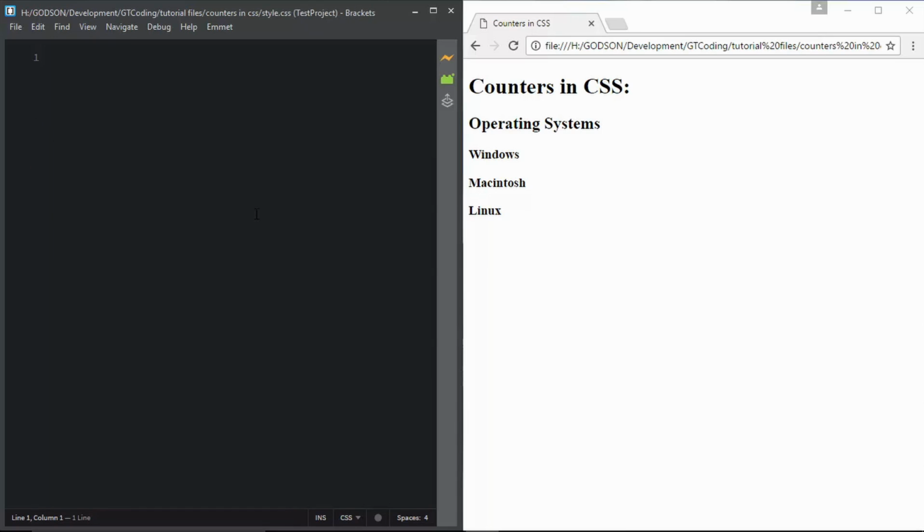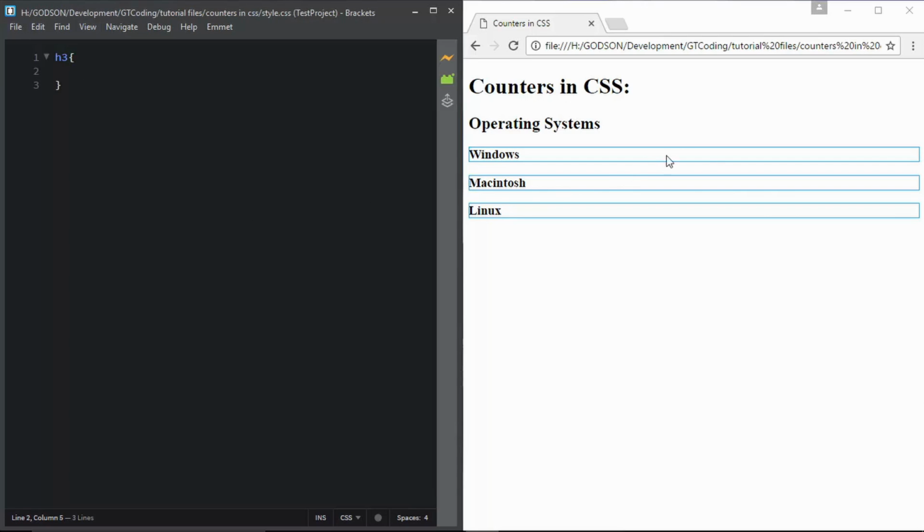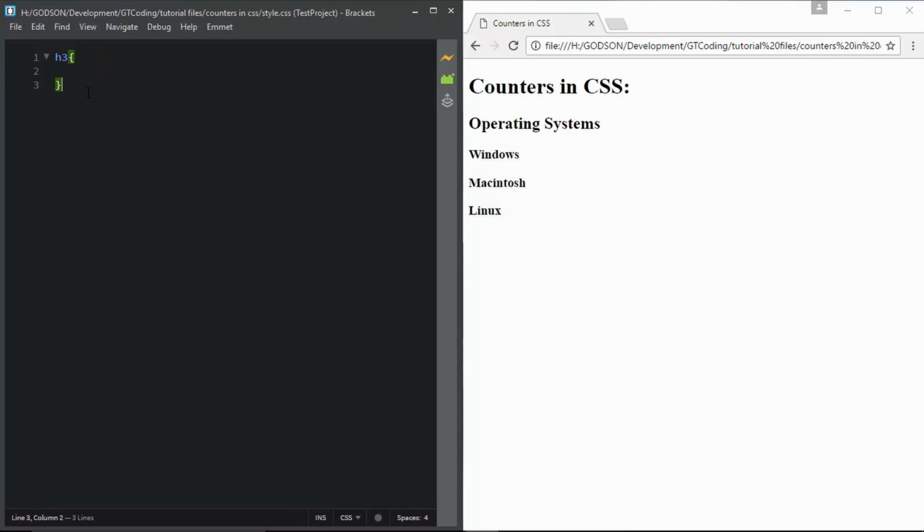So in our CSS we will access our h3, and we can see that it is highlighted over here. But before explaining counters, let me explain you something that will be useful for learning counters, that is called the before and after pseudo elements. So there are pseudo elements in HTML which can be used for some special purposes. For example, if we have a pseudo element called before in our CSS, we can add some text or some kind of information before our element.